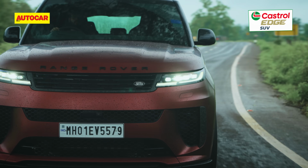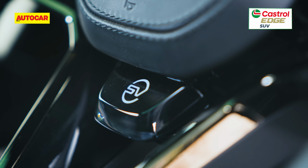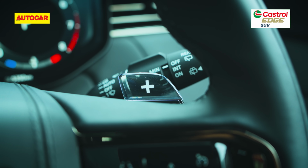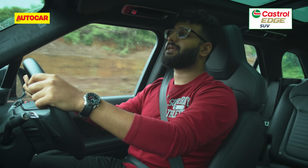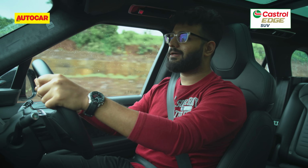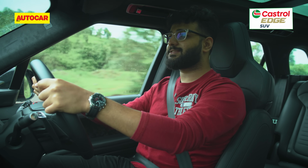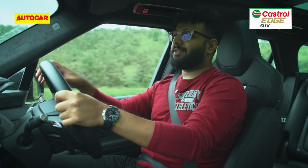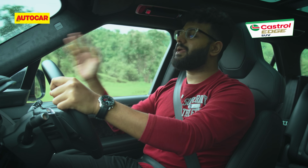Now naturally, the first thing you'd want to do when you get into this car is hit that SV button, big one right here on the steering. Press that, it glows red, so do these transparent bits on the paddle shifters. The dials glow red as well, the engine becomes more audible. Basically a warning that what you've just done is let loose that 4.4 litre twin turbo V8, and now there is no holding back. Slight flex, the engine, that roar, the growl from the V8, and the response is immediate.